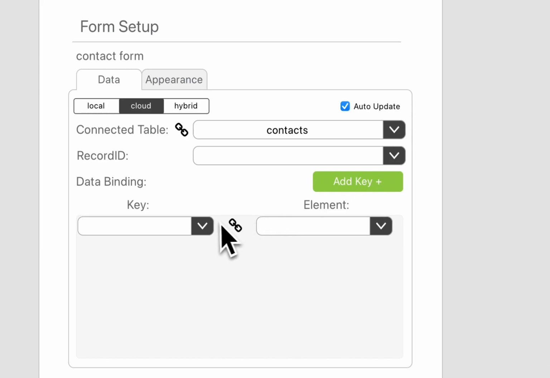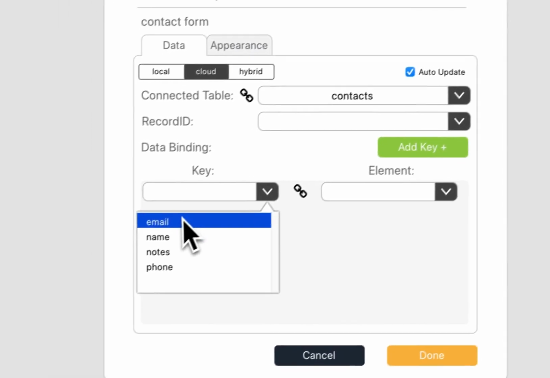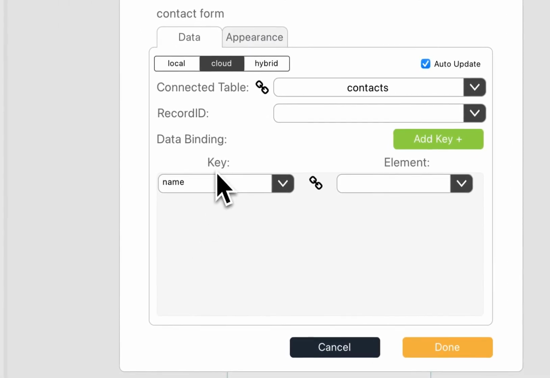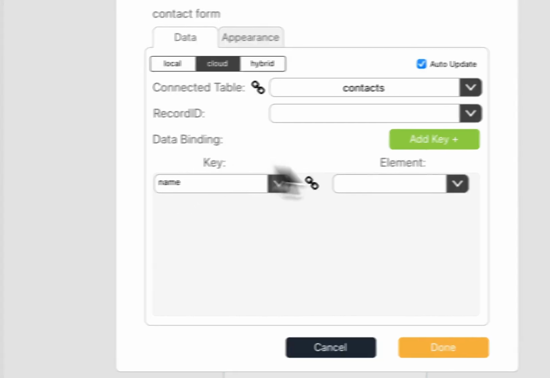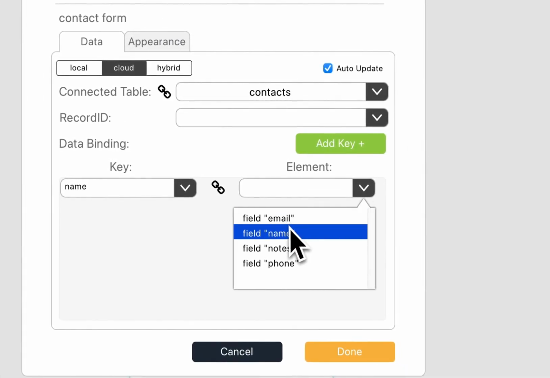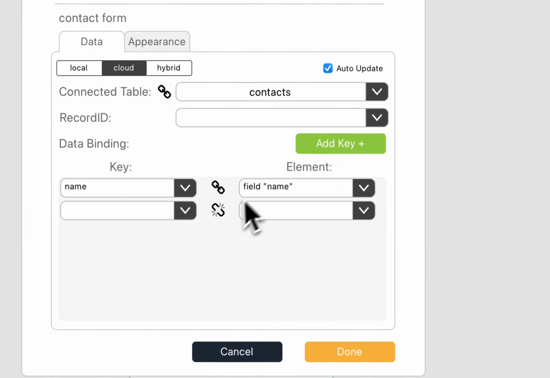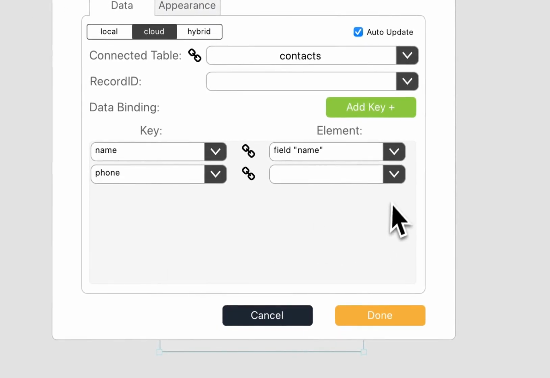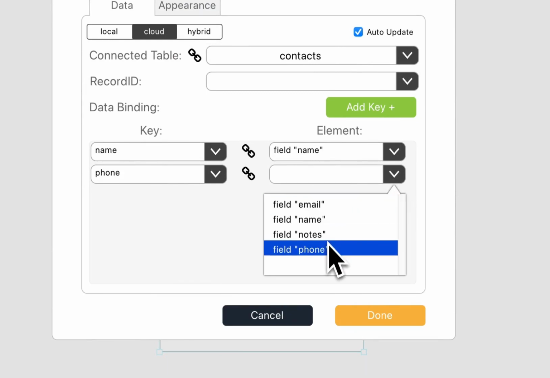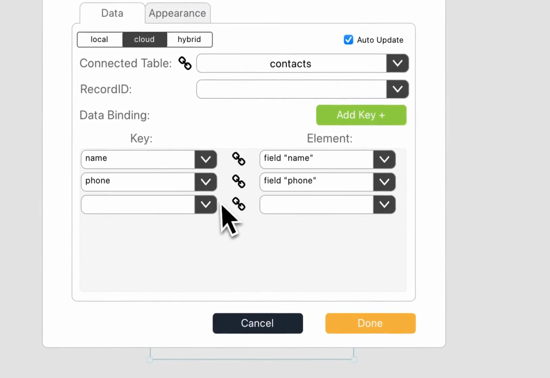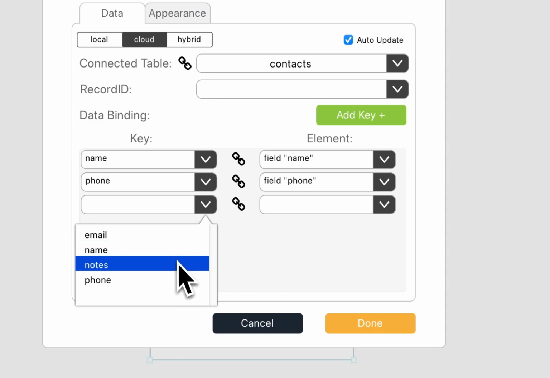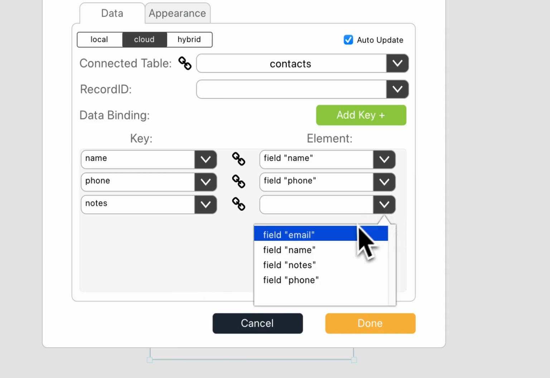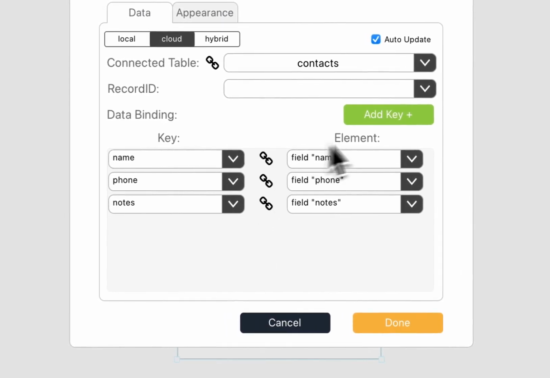And we will add some data bindings here. The name key in the table should match the element called name. And we'll do the same thing for the other fields. The order doesn't really matter, as long as we match them.